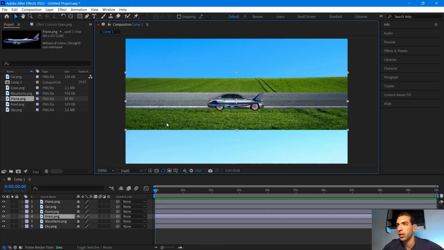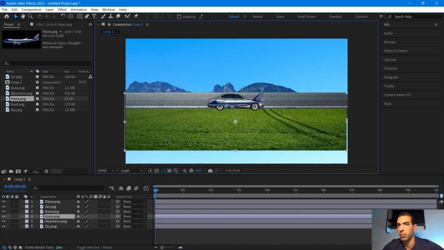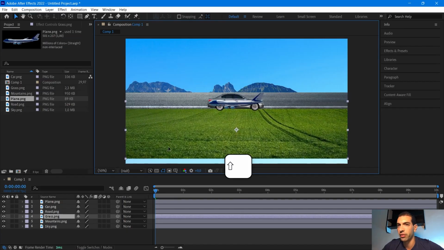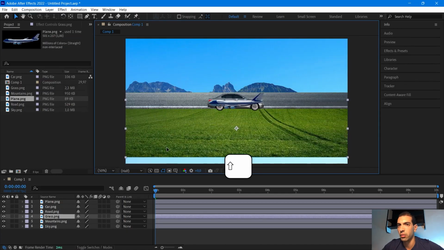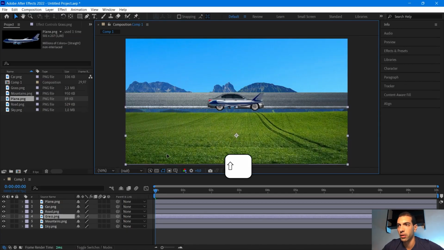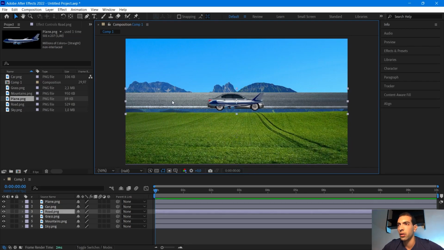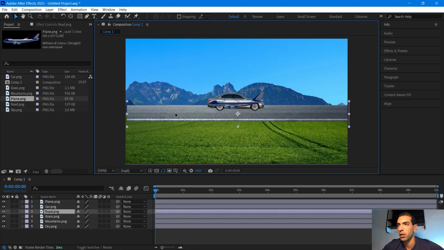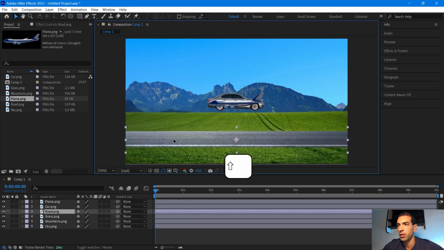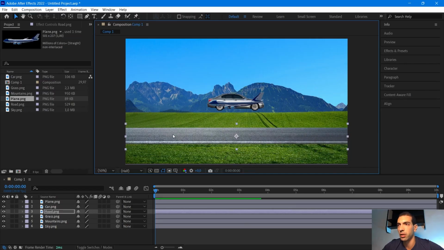I select the grass. I'm gonna move it like this. I can press shift to move it vertically. The road, I move it. I press shift to make sure it doesn't move horizontally.